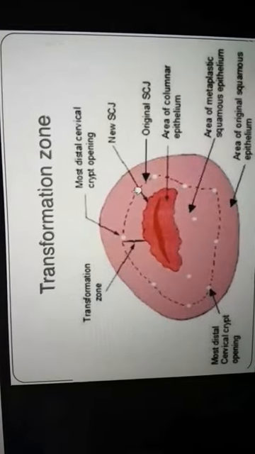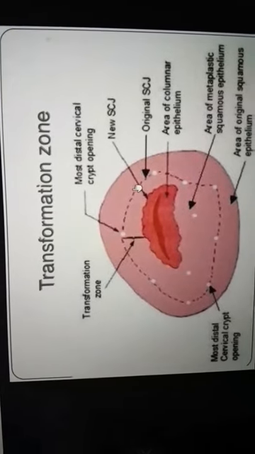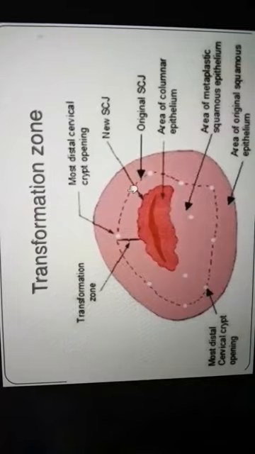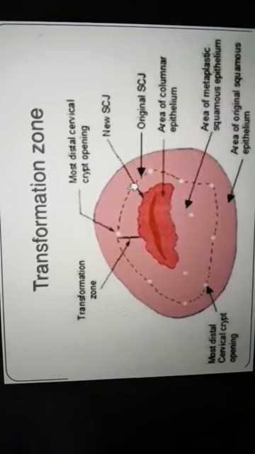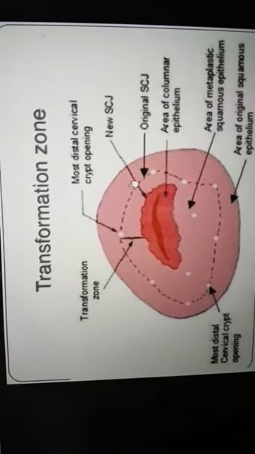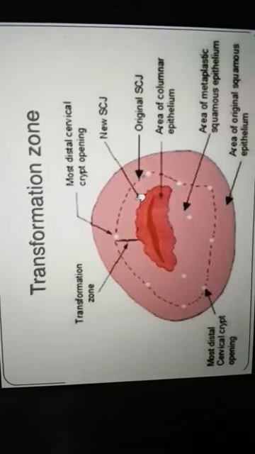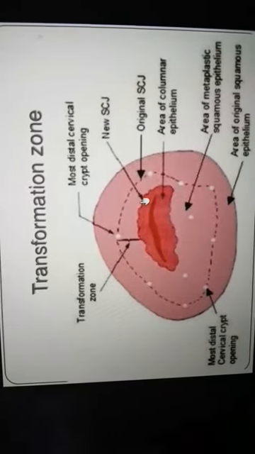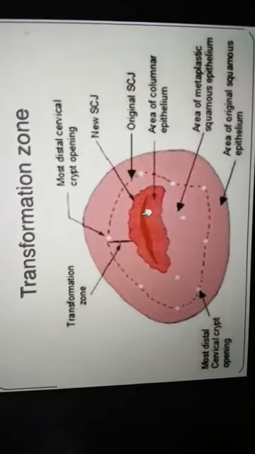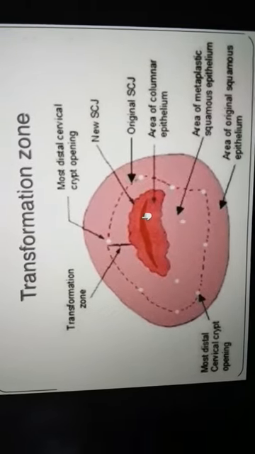This is where the dysplasia usually starts, and you have to see it to consider it what you call a satisfactory colposcopy. If you don't see the transformation zone, this is unsatisfactory. If the lesion extends into the endocervix, this is also an unsatisfactory colposcopy, and you need to do an ECC.